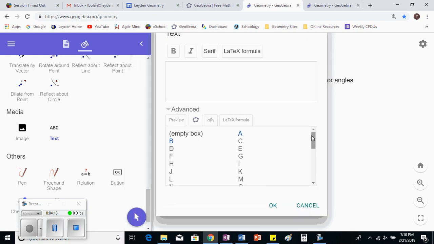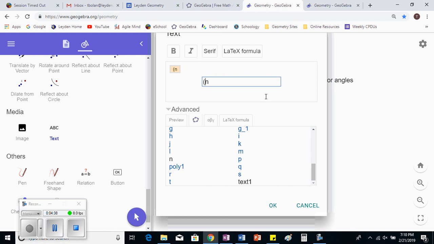And we need to do the formula n minus 2 times 180. We already put n in the slider, so it knows what n is. If I scroll up and down here, I can find the letter n. It knows what that is. And up here, where it puts it, it doesn't just write the letter n. It puts it in a little box. That means that's the calculation. So we're going to tell the computer to do our calculation, our formula of n minus 2 times 180.